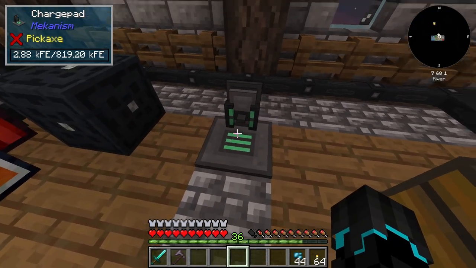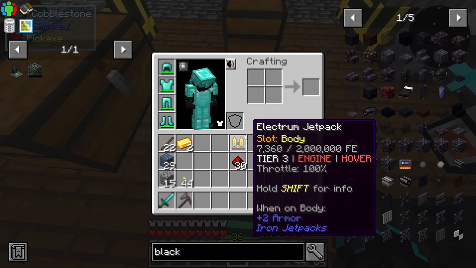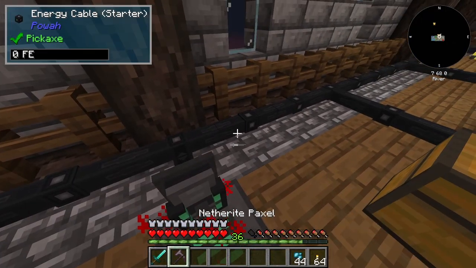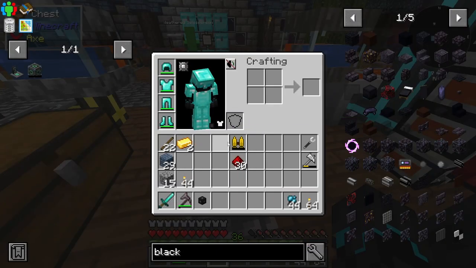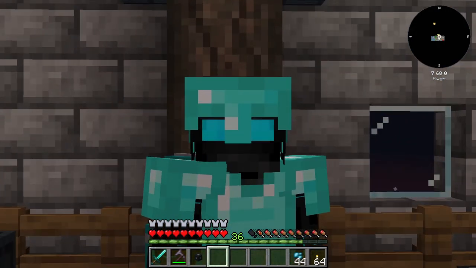This is getting power, and all we need to do is now stand on this, and this is now slowly getting power. Now, of course, all the machines are taking up some of the power, but if we just do that, this thing is getting filled up at a pretty decent rate. So all we need to do now is sit here and wait a little bit.